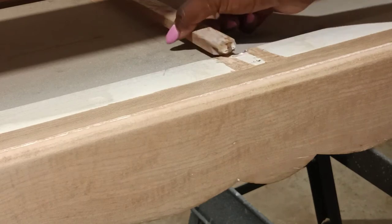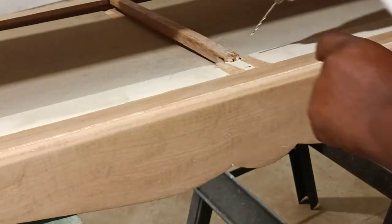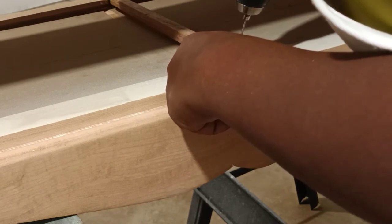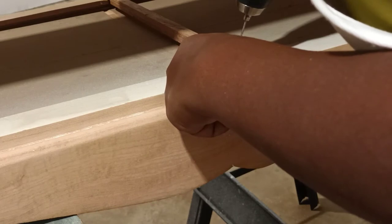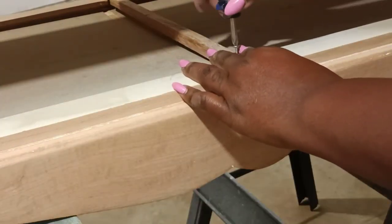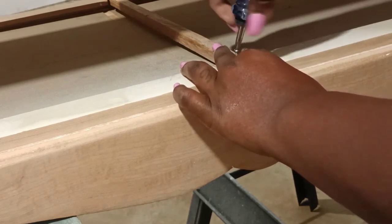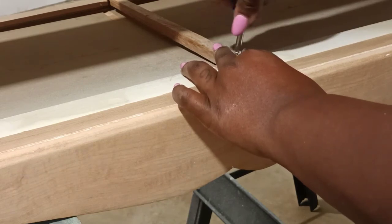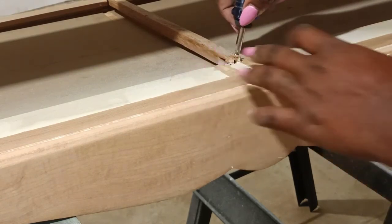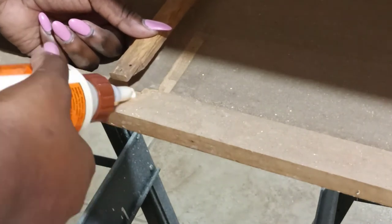I wanted to go ahead and use some Gorilla wood glue and stick this piece of the track back in. Because there is such a small piece remaining, I also wanted to pre-drill a hole and use a screw to hold this in — I was afraid that if I just went in with the screw, it would split. These wood tracks are very fragile and one wrong move can cause the whole thing to split. So I carefully pre-drilled a hole for a tiny screw. I didn't even want to use my drill — I'm doing everything by hand, keeping as light a touch as possible. I hand-screwed it in with my little mini screwdriver, and that worked really well to hold it in place while the glue dried. One of these days I'm going to remember to get some clamps.